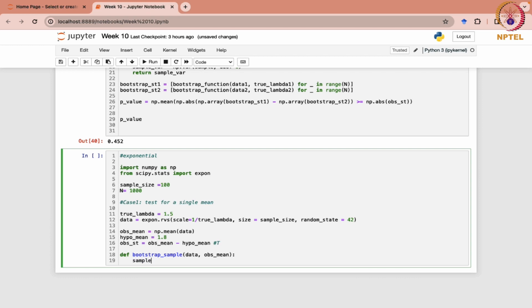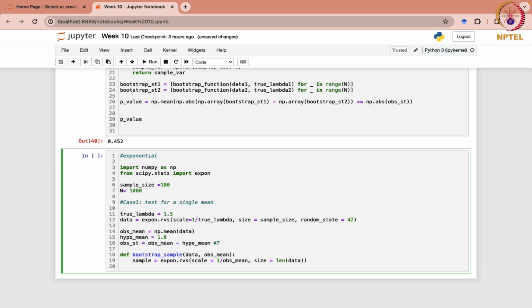The sample would again be taken from the exponential distribution this time, with scale 1 over observed mean, and the size would be the length of the data.